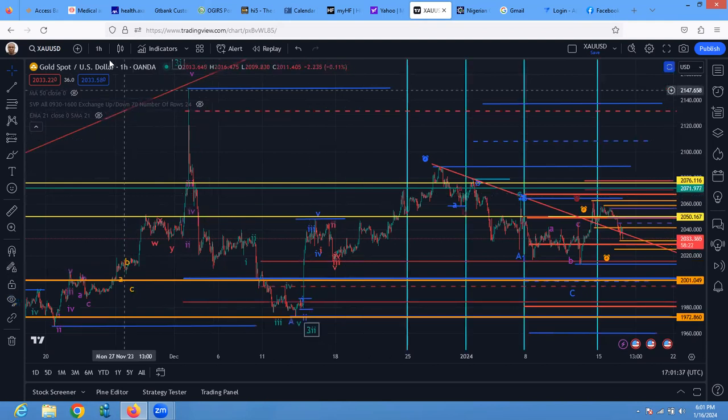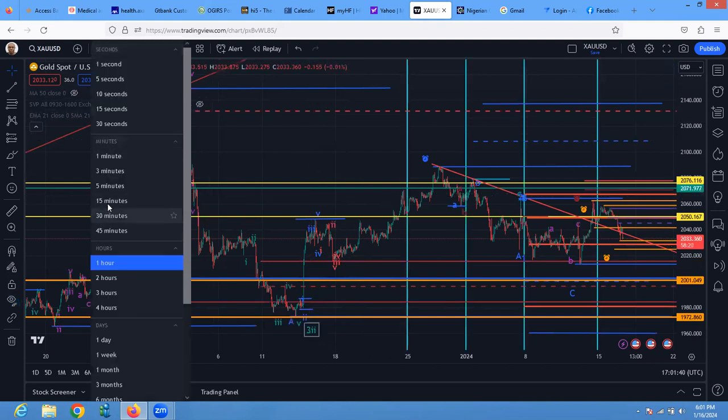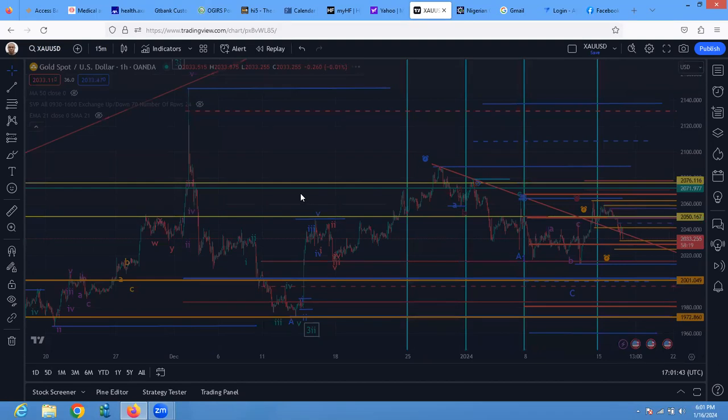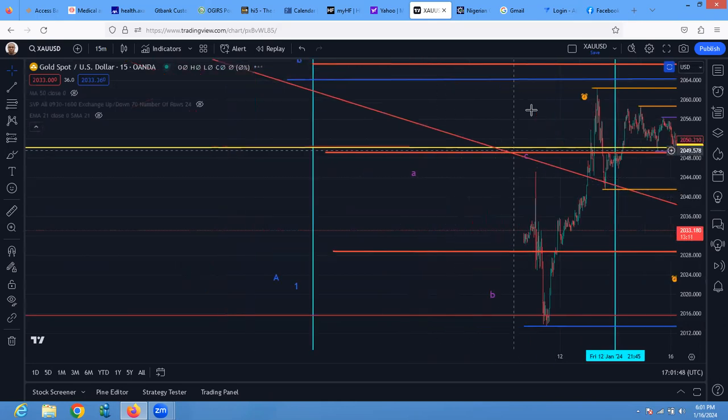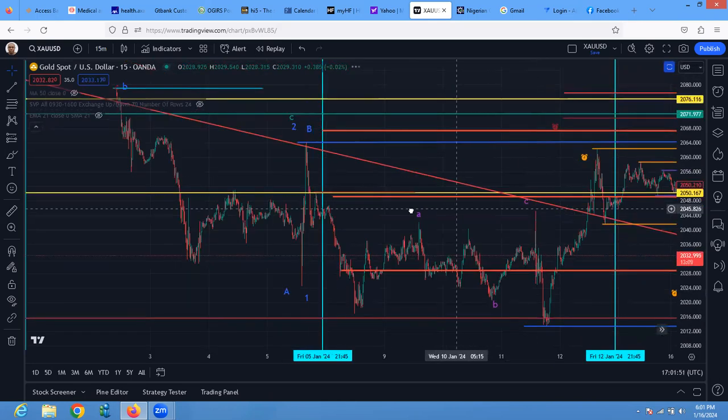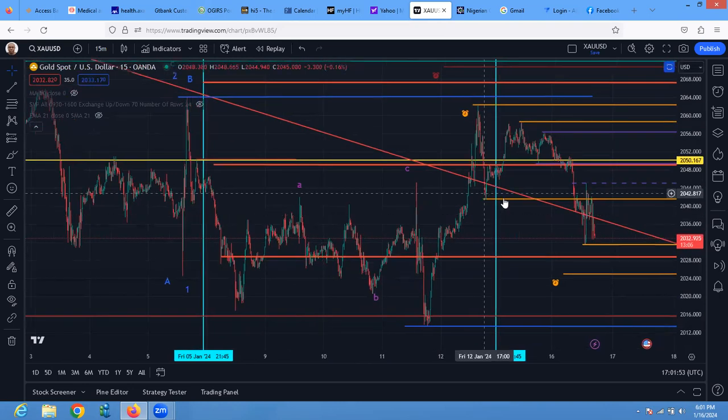I'm only trying to guide us now. Let's go inside of a 15 minutes time frame to look at what I've just said. It was a pinpoint move, and I said we should close. Now, this had gone up. It could be a one, and if what is coming down is a retracement, this should bounce upwards without breaking a 161.8 extension to the downside. I mean, retracement to the downside.